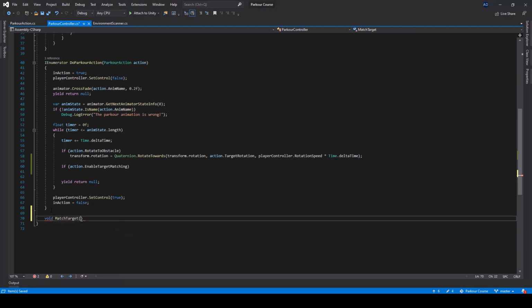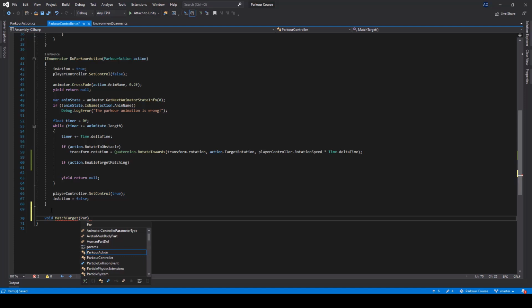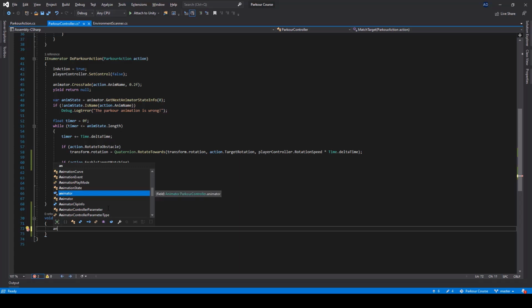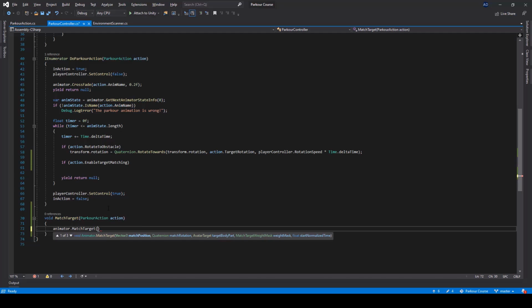All right, I'll call it match target, and it'll take reference to the action. So in this function, we can do the target matching by calling animator dot match target. So this is a function that can be used for doing target matching.